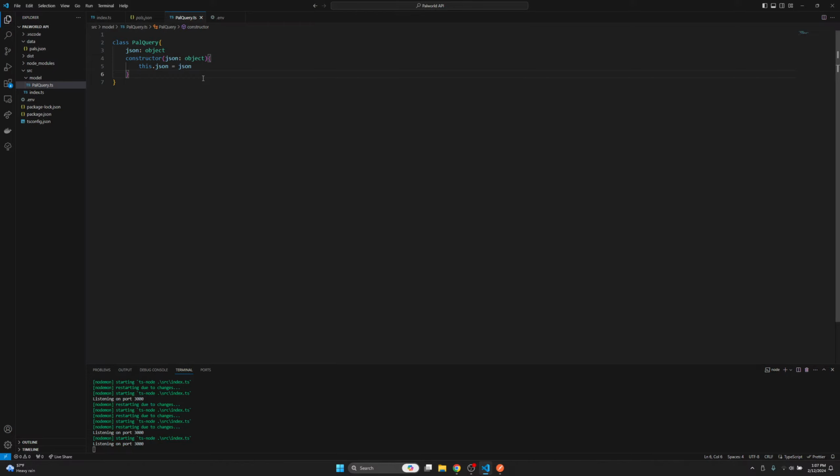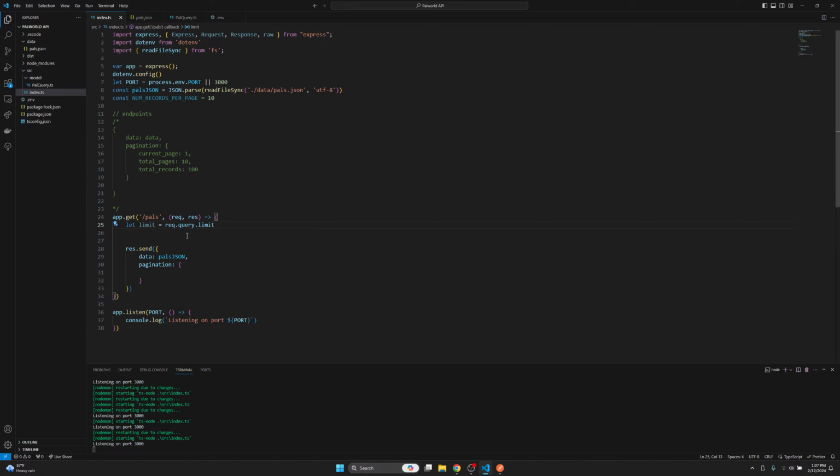But anyway, we need a way to limit and call these functions. We need a naming convention for that too, maybe. Get limit, set limit. That's a great question.